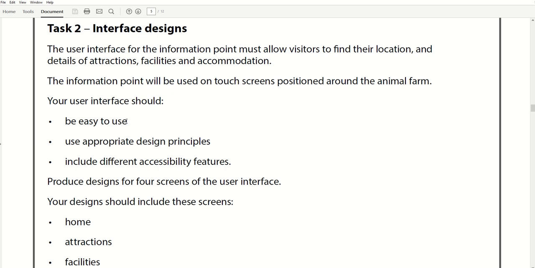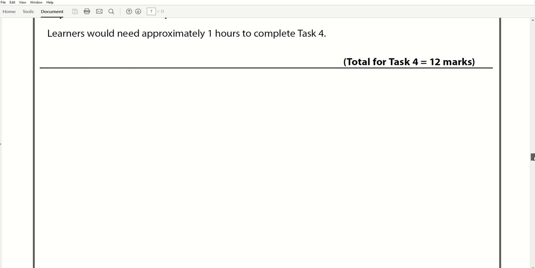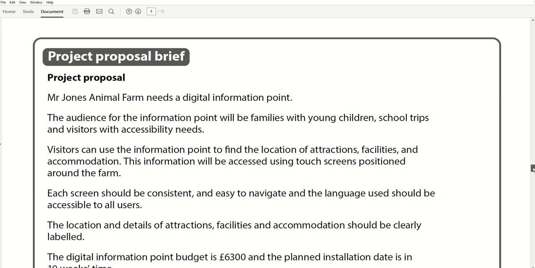And then your standard bullet points: it should be easy to use, use appropriate design principles, and include different accessibility features. As with all, you've got to produce 4 screens of the user interface. In this case, you're given the titles Home, Attractions, Facilities and Accommodation. It says that the images and information are in the resource document. So we'll go down and have a little look at the resource document.